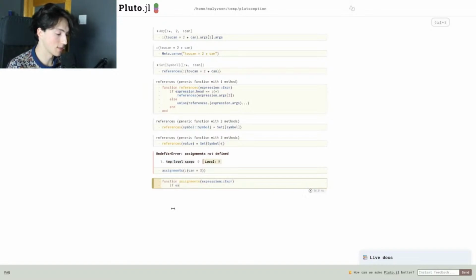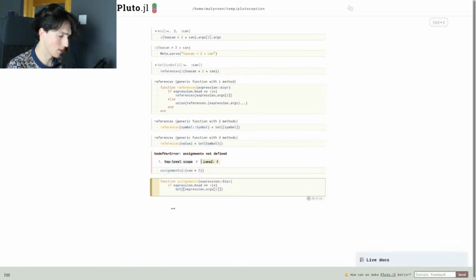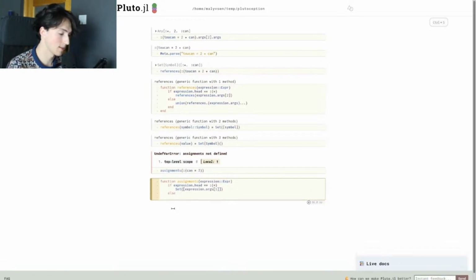So if this expression is an assignment, so if the head is the assignment symbol, then what we do is we just care about the left-hand side, right? The symbol being assigned to, so that's just going to be a set containing only that symbol. So args of 1. And otherwise, well, there's no assignment happening, so we don't care about anything. That's just going to be an empty set of symbols.